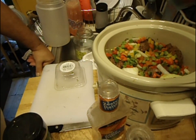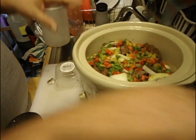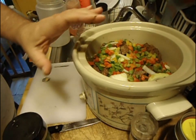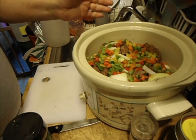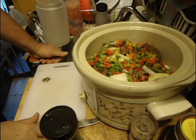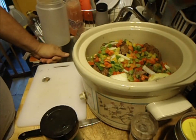Oh, that meat smells so darn good. Anyway, I'll bring you all back at that point. I got some cleaning up to do. Whoa, that's getting warm. I have the crock pot set on high right now. I got a lid for it here somewhere. I need to locate it. I know I just had it. I just washed the stupid thing. So, anyway, I'll get a cover on that, let it start doing its thing, and I'll drop it down to low here just a little bit, and just let it sit here and cook away. So, until then, people.